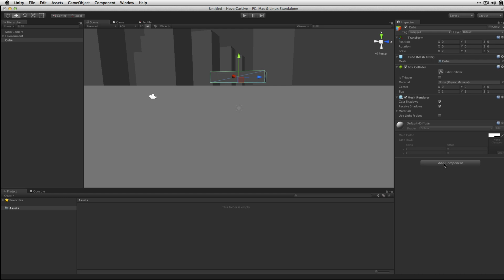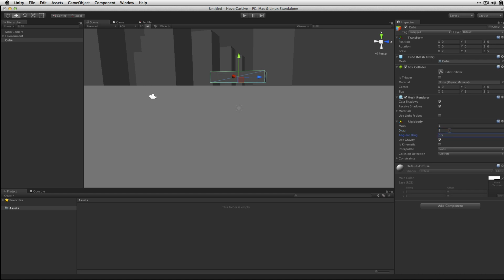But so we're going to be adding physics forces to this, so we're going to need a rigid body component. So I'm going to go down here, click Add Component, and if I just type RIG, we can see that our rigid body will appear. We're just going to click on that to add that component. And we're going to start with some default values here. We're going to have a drag value of 1 and an angular drag of 0.5.